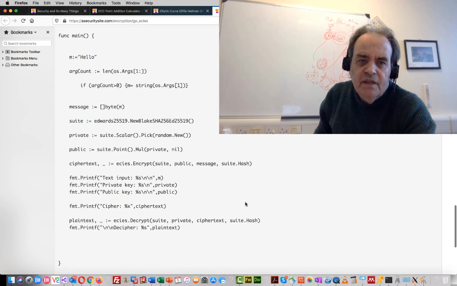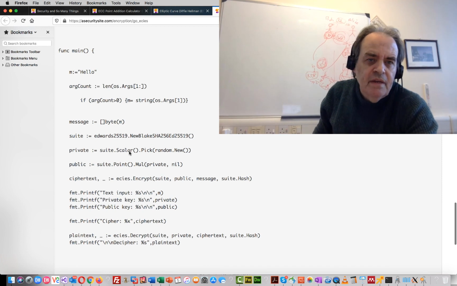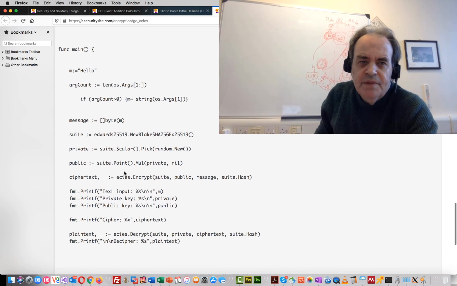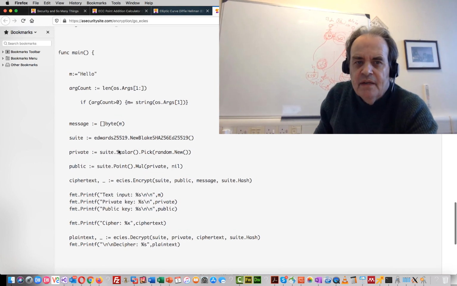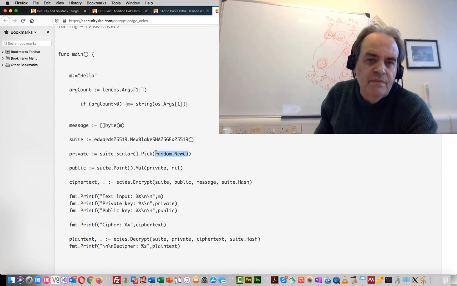If you're interested, here's an example with AES encryption in there. So we can see here we're picking a random number. That's going to be Bob's private key that we're picking, a 255-bit scalar value.